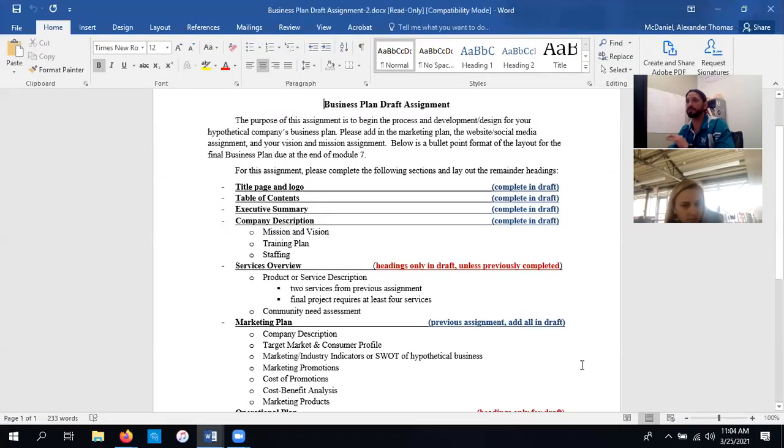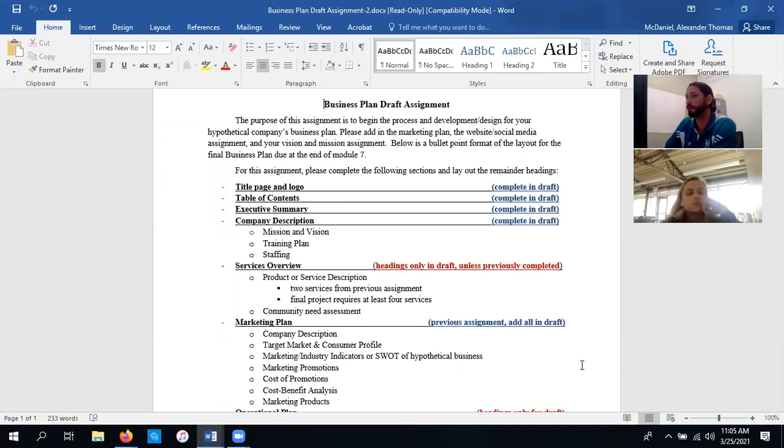First and foremost, let's just talk formatting, because that's usually one of the biggest issues, especially if you look at the example business plan. I don't want the formatting like the example business plan. The formatting for this should be either APA 6 or APA 7. And I do that because when you get to grad school, you're going to have to write in either APA 6 or APA 7. So you might as well learn how to do it now.